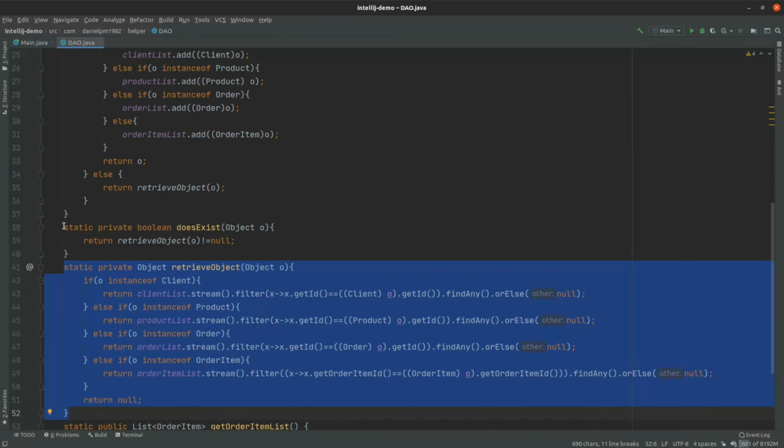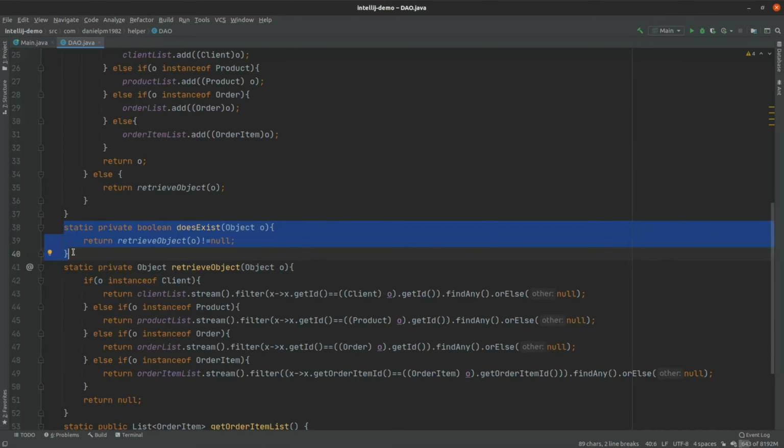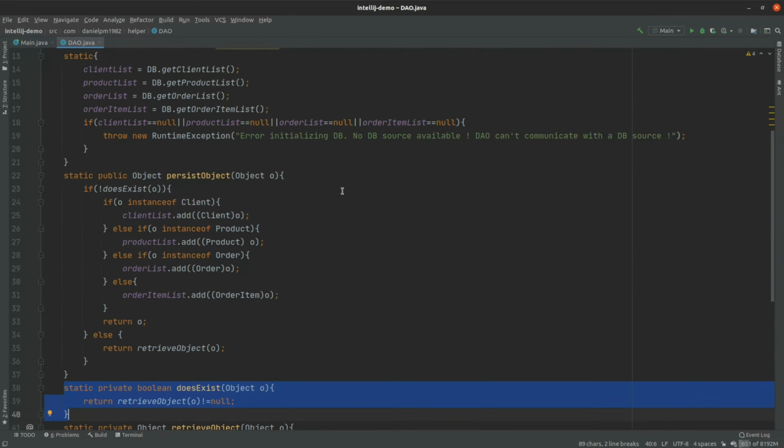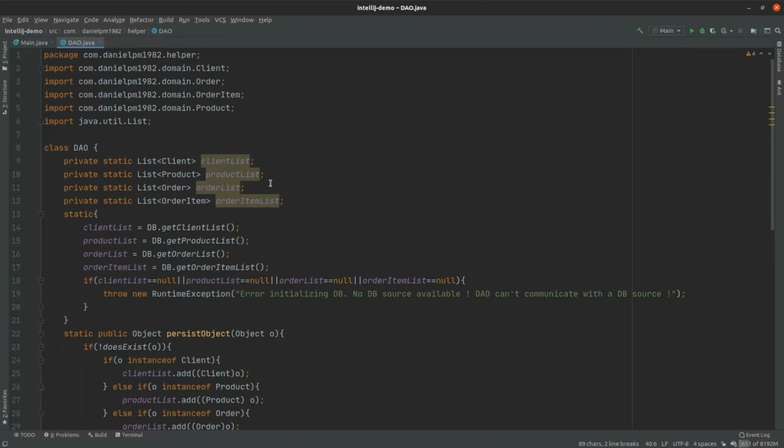And also I'll implement here a helper method just for showing if the persisting element already exists or not at those DB lists we are pointing out from our local references here.